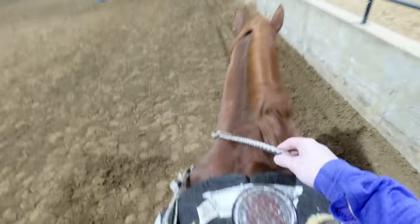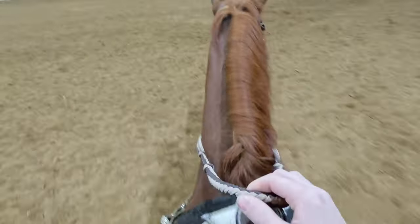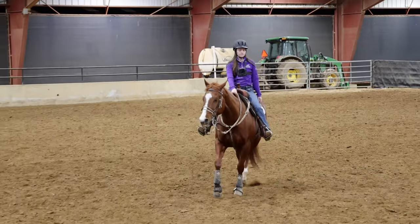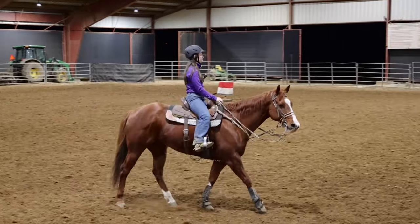Once I am done walking, I ask for a nice slow trot here. I don't grab him. I don't immediately try to force his head down. I go one-handed to kind of give him the benefit of the doubt and see if he'll relax into it. And honestly, he did really good. He gave me this nice trot. I didn't want to pick a fight if I didn't have to. So we just trotted around like this for a while.